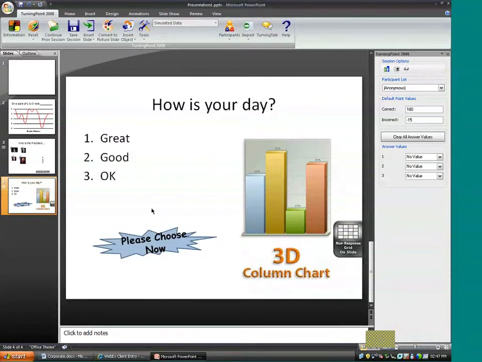The way that I look at it is that if I'm a participant in this audience and I have a card sitting in front of me and a slide comes up with a question on it, I can usually put 2 and 2 together, that I should probably pick up the card and answer the question. I probably don't need anything that's going to prompt me to answer. In fact, I think it's a little bit distracting because now it's taking my attention off of the question and putting it on this little please choose now. Just my 2 cents.